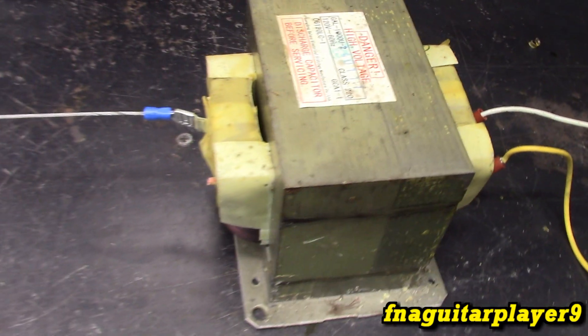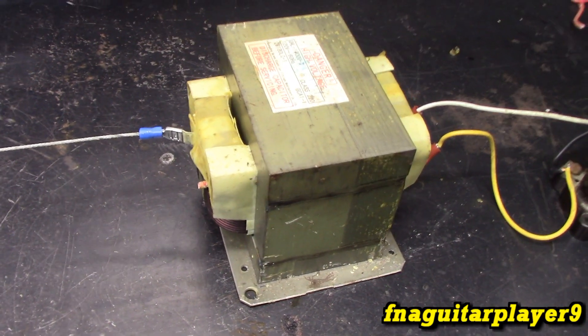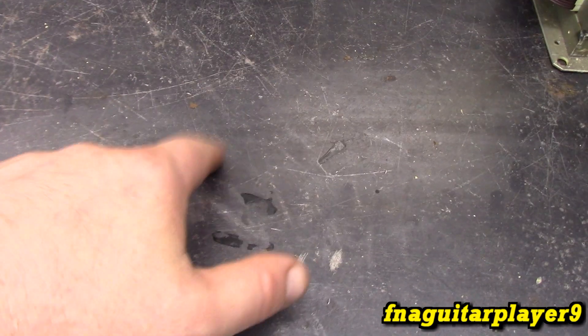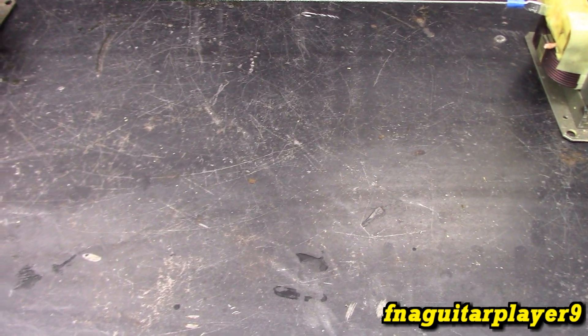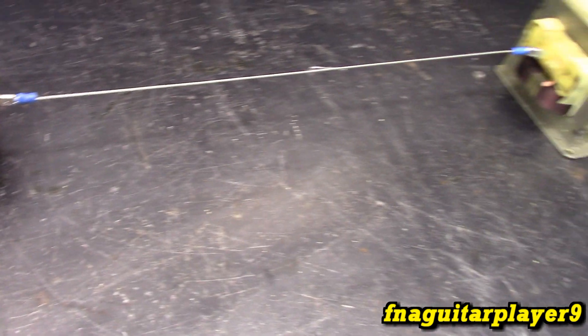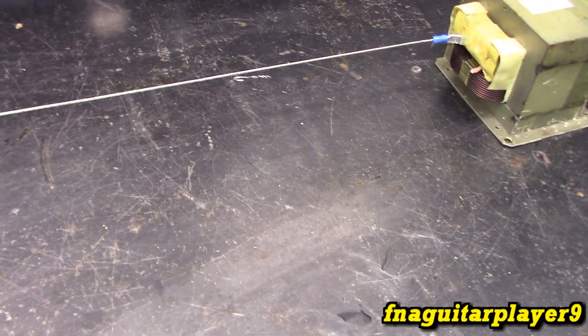The transformer steps it up to approximately 2100 volts. And we're using the workbench and the steel plate to represent the ground. Usually, most of the time, the ground will be the conductor for that. Sometimes there is a separate ground wire, but for demonstration purposes, this will kind of get the idea.